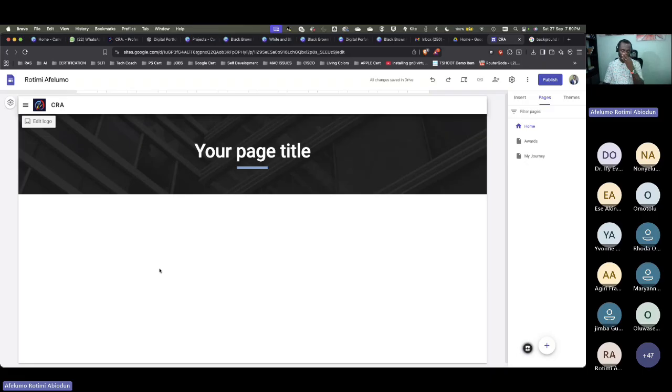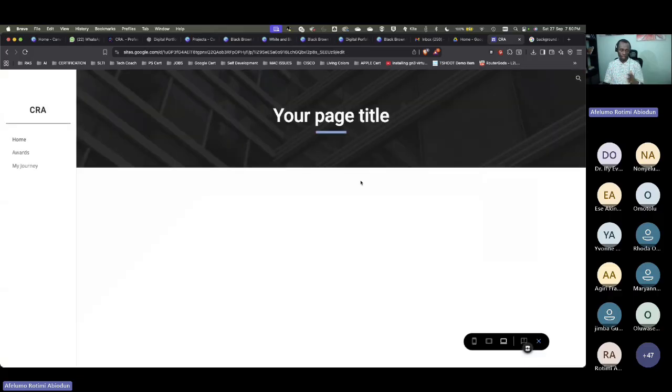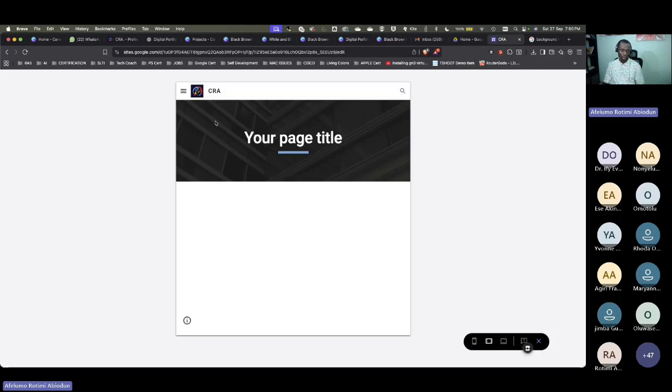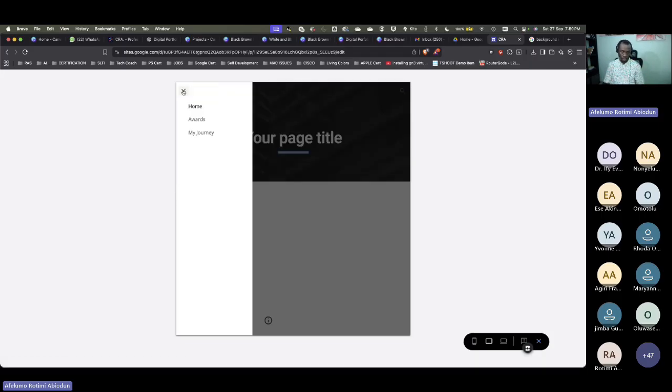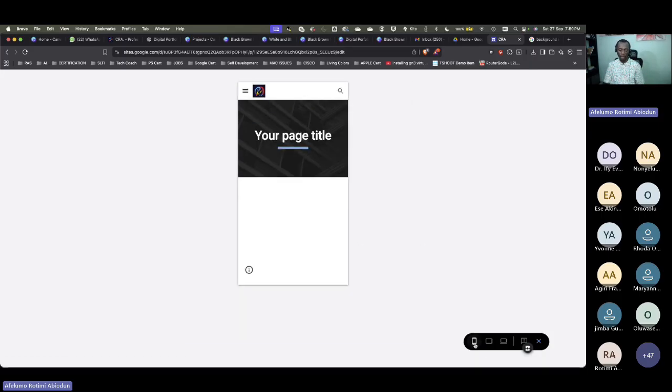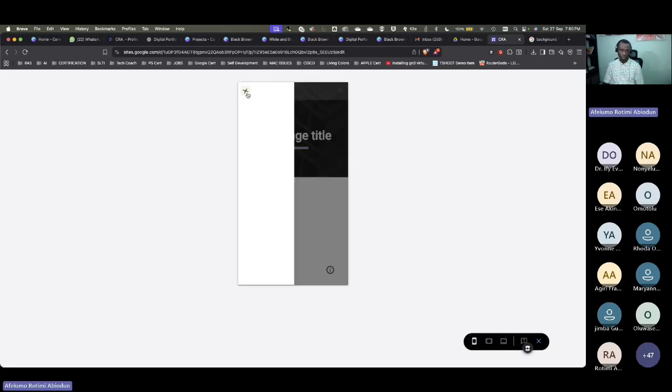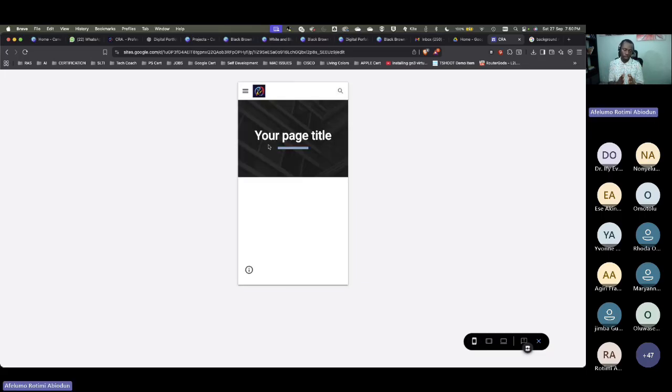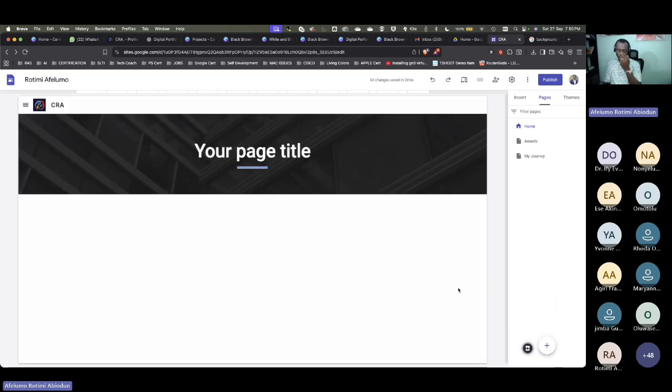Now, for some of us that were asking about phone, if you want to preview how this will look on your laptop, you just click on this icon. You see, this is how it will look on a laptop. At the bottom here, you'll see how it will look on a tablet. And for a tablet, you have to click on this to open it up. And then you see how it looks on a phone. See? The workspace you have for phone is really very small. That's why I would suggest you don't design from a phone. All right, so you go back.